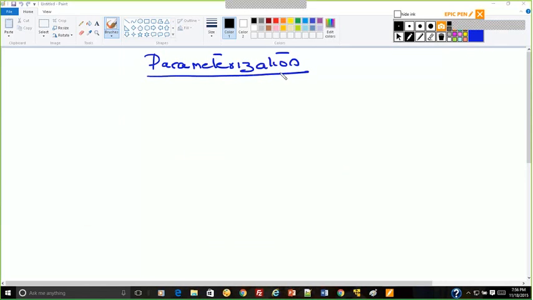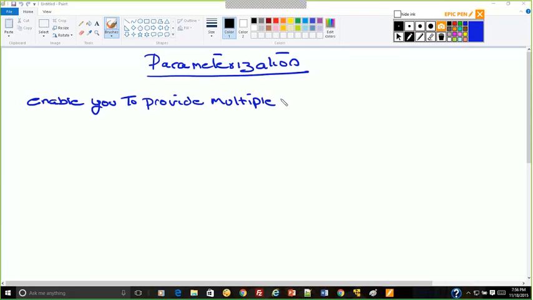Parameterization. Parameterization is another important concept, a very, very important concept. Parameterization enables you to provide multiple input data to the application.